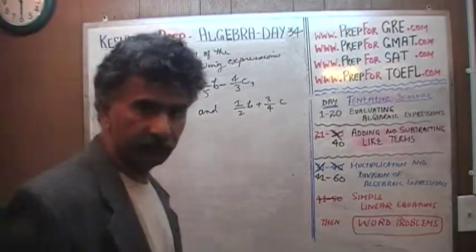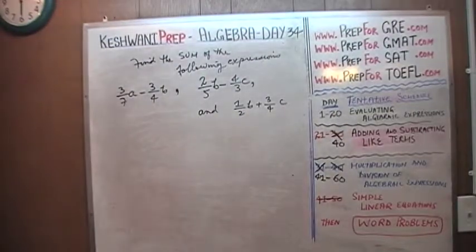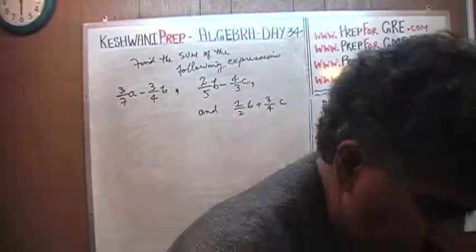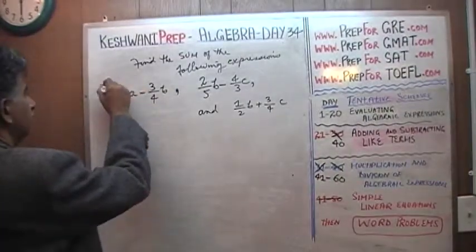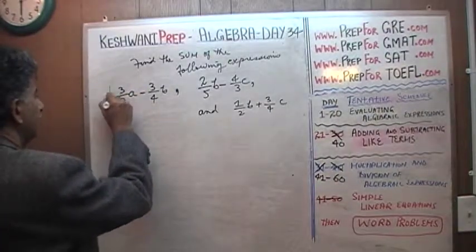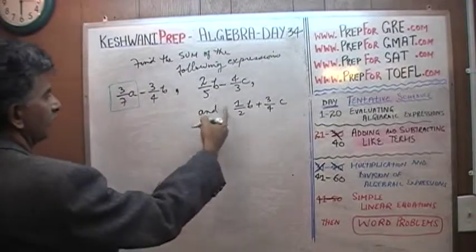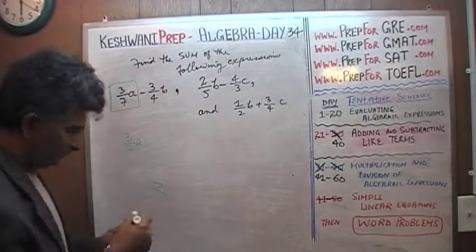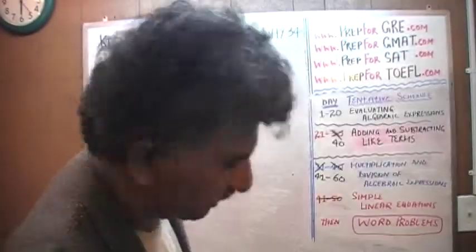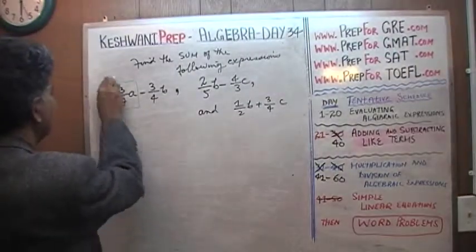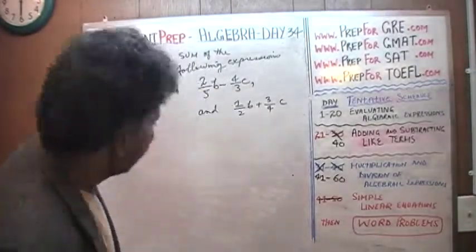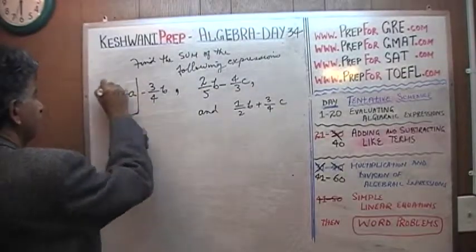So A is straightforward. Let's keep that separate, so we know that we don't have to do anything with the A's, because A does not appear in this expression or that expression. It's just 3/7 A. I don't know if you can read this. It's too light. Let's see if the brown one does a better job. That's it. A is going to stay by itself.